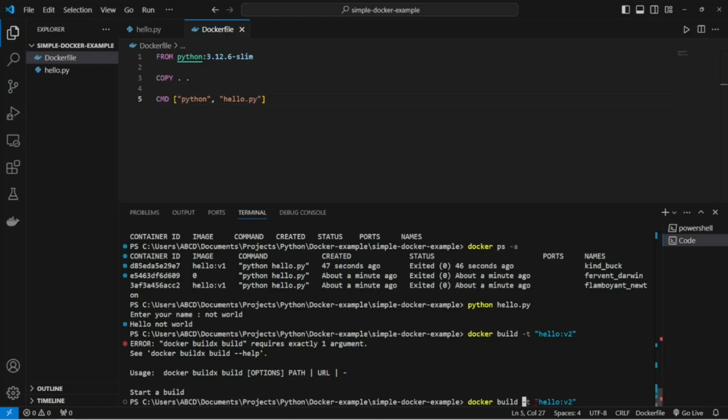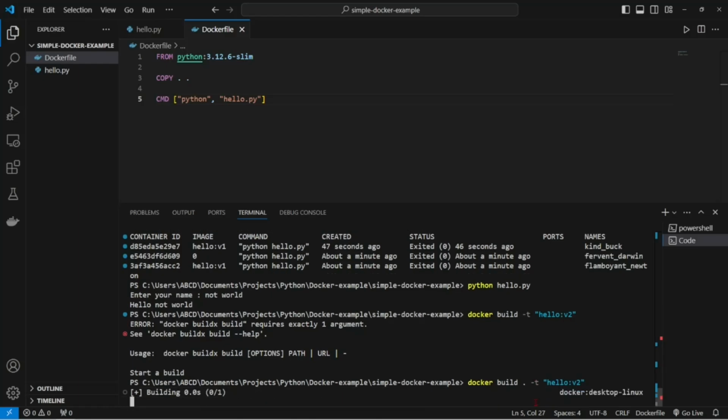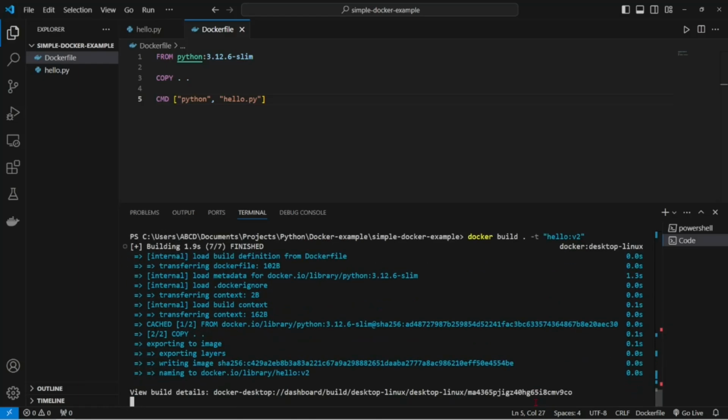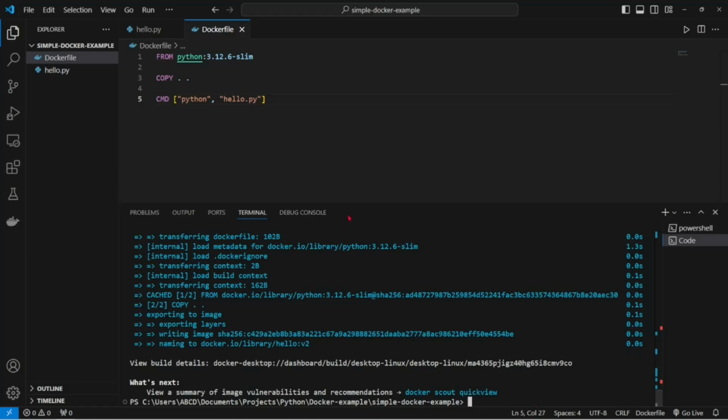Okay, docker build, and we have to give the location of the Docker file, that is dot, since the Docker file is in the current working directory. So the Docker image starting with C4 has been built.